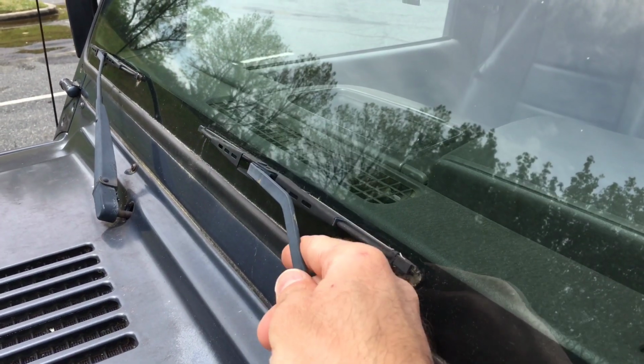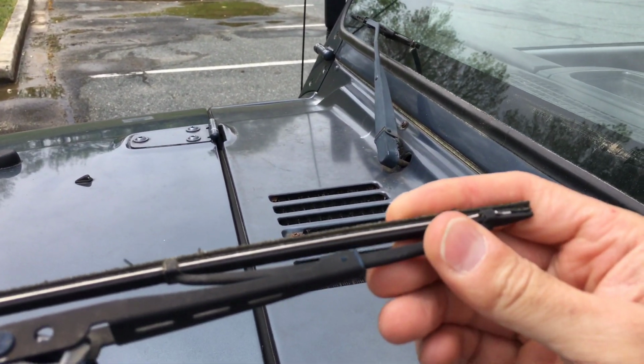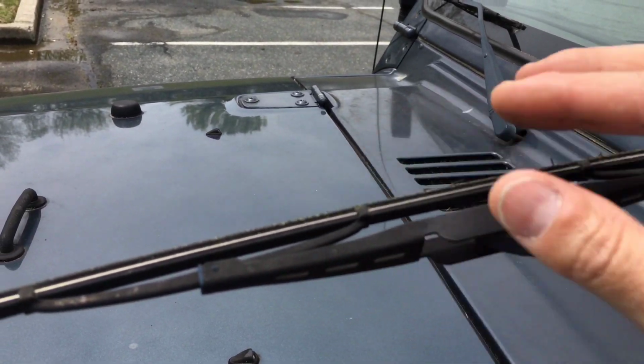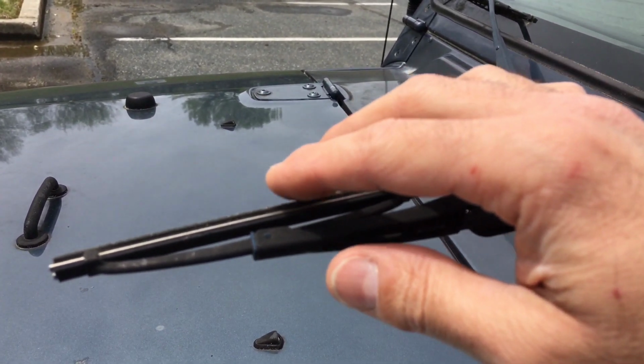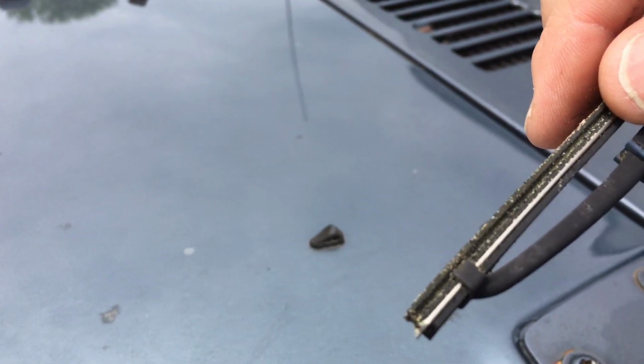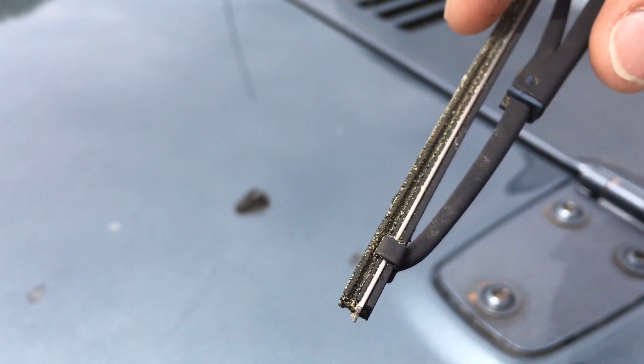Here's your windshield wipers here, and you can see on this particular vehicle these things are in terrible shape. They have gone through a winter, which is not good for windshield wipers. It's always good to lift them up before snow and ice so they do not get damaged, as what happened here. And you can see they're completely just messed up, just dry rotted down. And I'll show you a clip here.